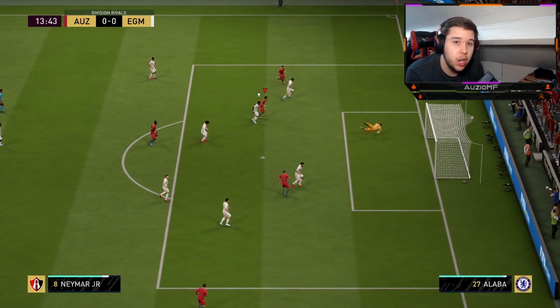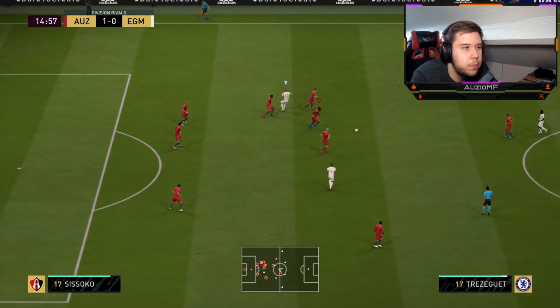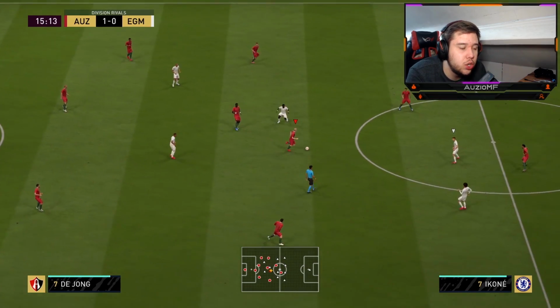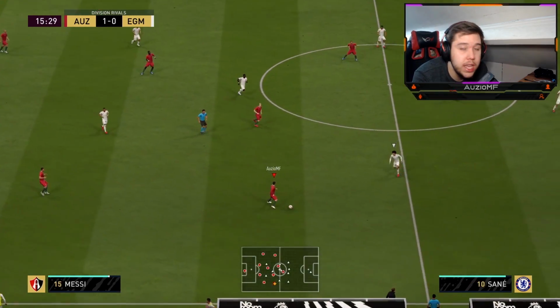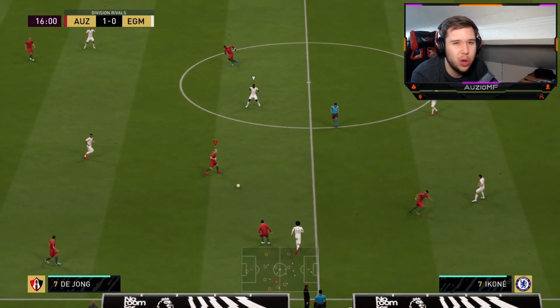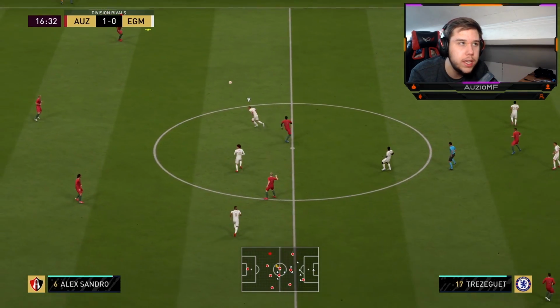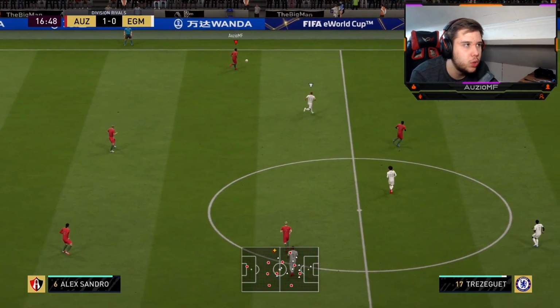Can we get a finish there? Yes, we can. There you go. A beautiful standing tackle from Alexandro. That is one thing I have noticed. When he goes in for the tackle, he doesn't just go in and see if it rebounds somewhere. He wants to go fully in, make sure he gets the ball, then instantly just pass away.